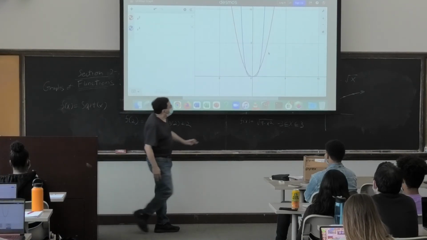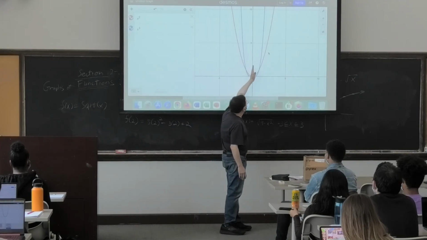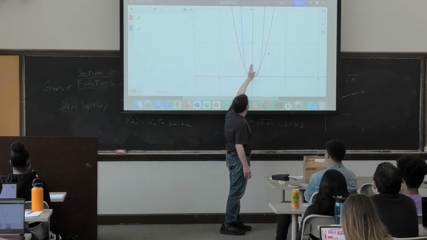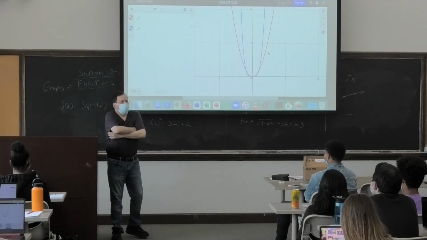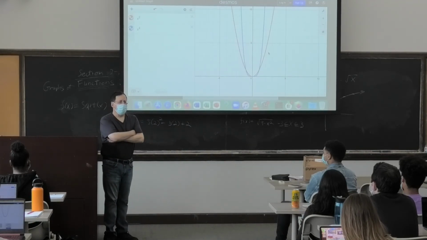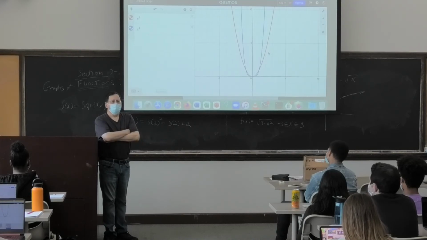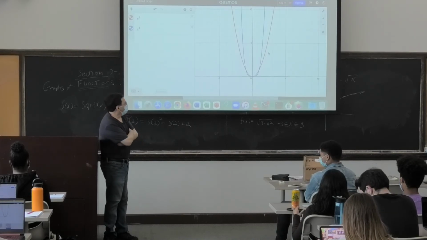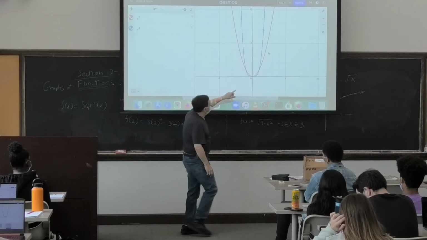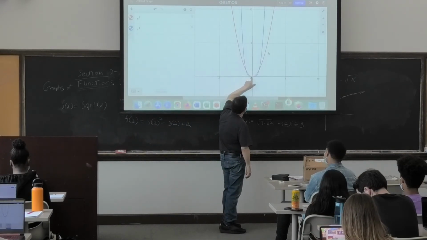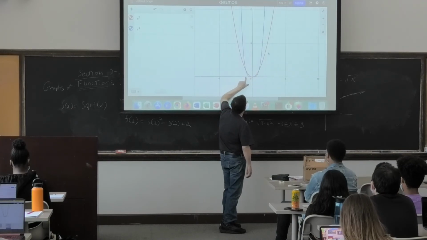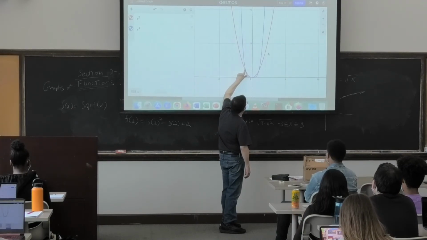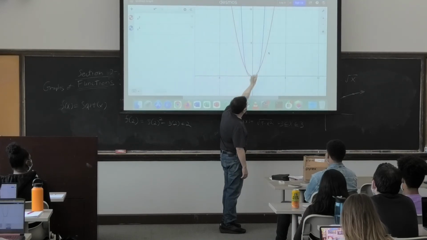Most notably, you can see it's symmetric on the y-axis. Did we use the term in the previous class, an even function? Well, this is what we call an even function. If you have some value, let's say 1, and it has some value, -1 is going to have the same value because it's symmetric.